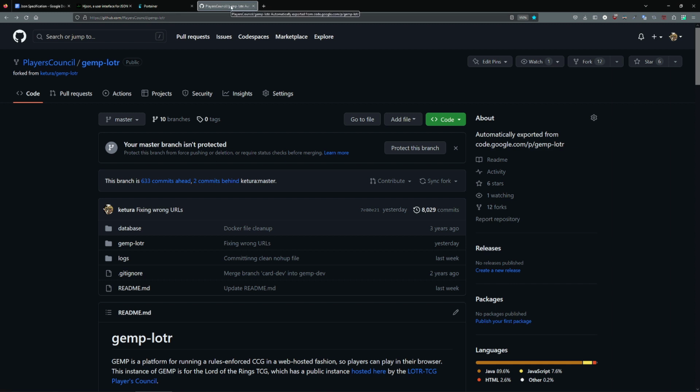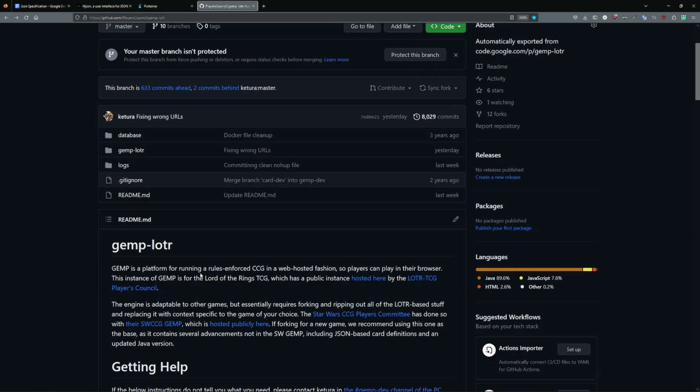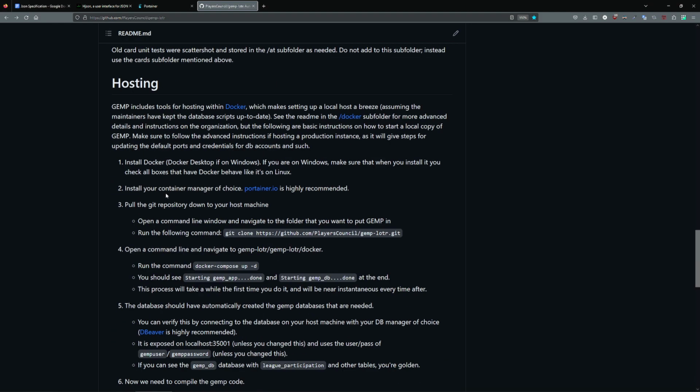Let's just go ahead and start with the setup, since that's always going to be useful, having a local version of Gemp to be testing your changes on. We do have playtest versions of Gemp, 3 different instances that you can push to, but that's always a drag and makes development much slower when you have to wait on code to be deployed and then recompiled remotely and all that jazz. So let me basically go over the steps that we have here.